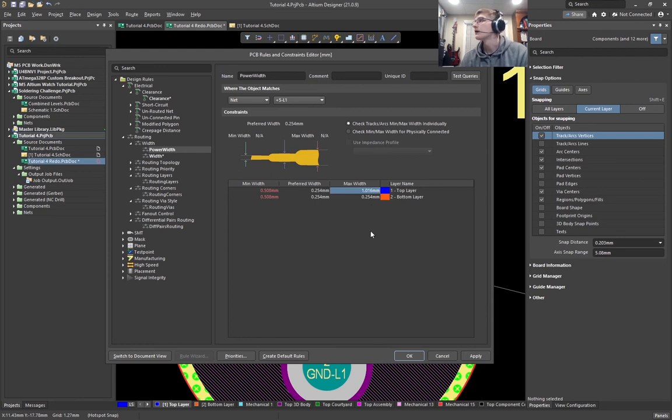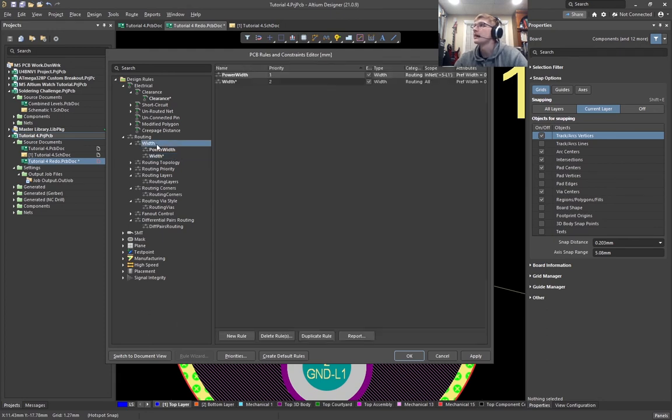We're not going to use 40 for our actual routing. And the preferred, let's say it's 25. So it's a little thicker than all the other traces by default. So what we have here is a rule that is going to target all the power traces and make them thicker than the data traces, or any other trace for that matter. And all I need to do is make sure, if I click on width right here, that this power width has a higher priority than the general width.